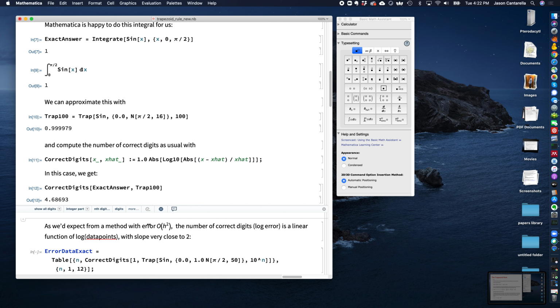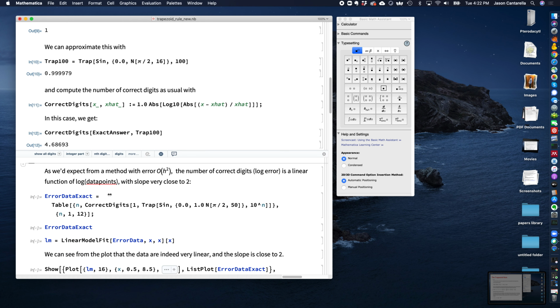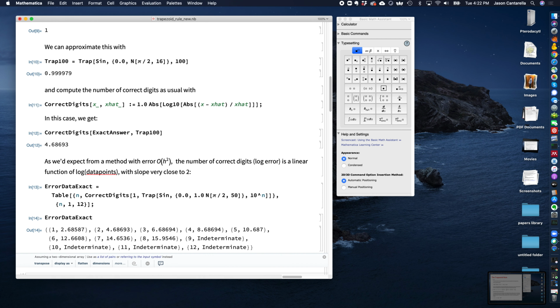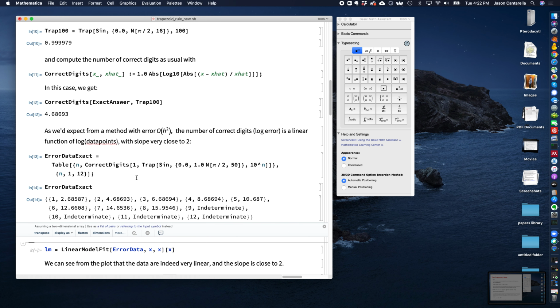Okay, now we're going to talk about the error formula in a few minutes, but you remember that we derived the error formula and it was proportional to h squared. So if we take the error data, where 1 is the true value and trap is the approximate value, we can get a table of errors for anything up to 10 to the 12th points. Now, it's kind of amazing that I just did a sum over 10 to the 12th points in that amount of time, but modern computers are indeed really fast.